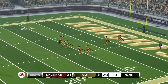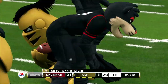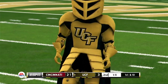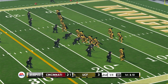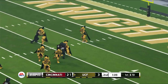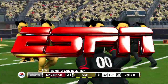He sends this one deep. He makes it out to maybe the 16-yard line. Things are on the verge of getting out of hand before we even hit the half. These next few drives are going to go a long way in determining what kind of game this will end up being. Delivers to the halfback on the screen. That was a close one, but the ball goes out of bounds.